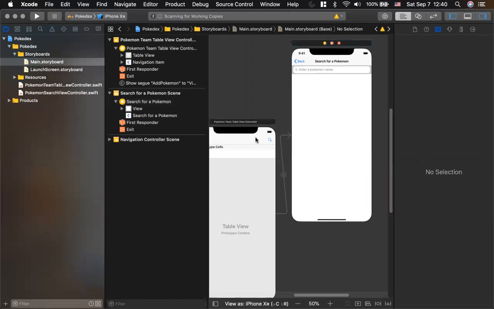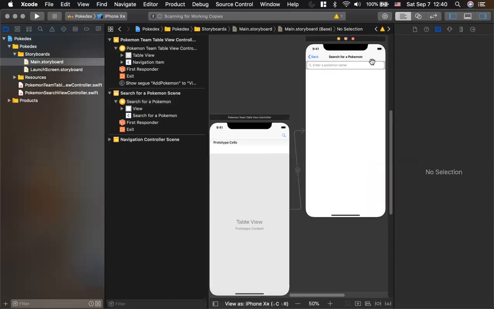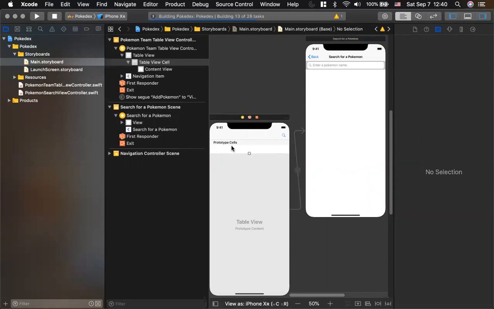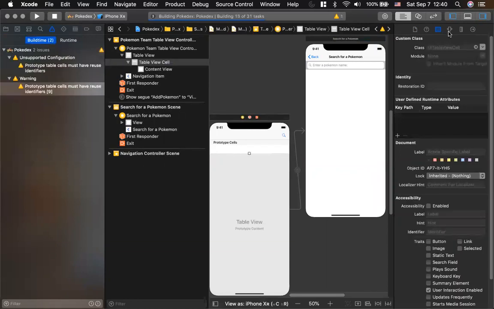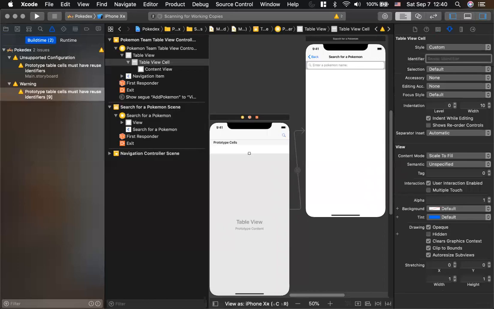There's one thing missing in our storyboard. I'm not talking about an actual UI element that we haven't dragged out yet, but something you guys will see here when I build. Whenever you bring out a table view controller, the prototype cells don't automatically have an identifier. So it's just good habit, and you'll see when you build, it'll have a warning. Just a good habit to always come in and give it that reuse identifier. So Pokemon cell is probably just a great word for that.